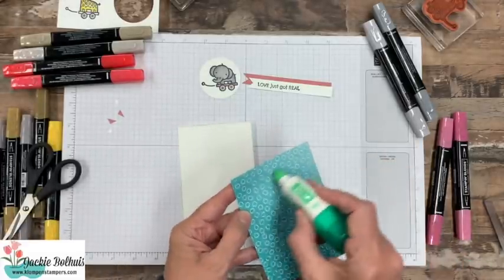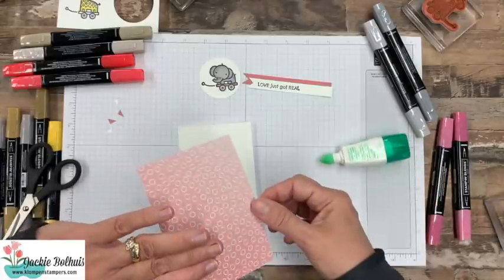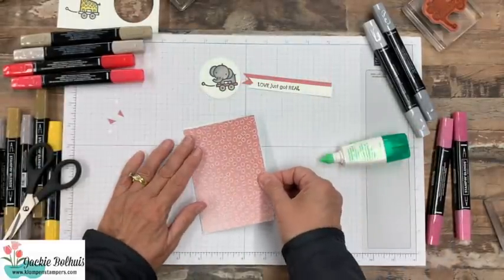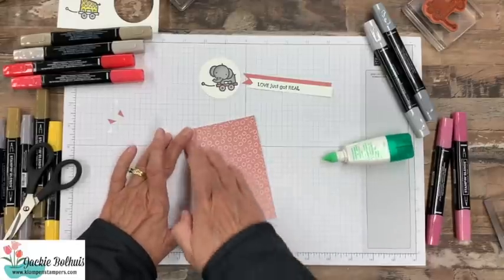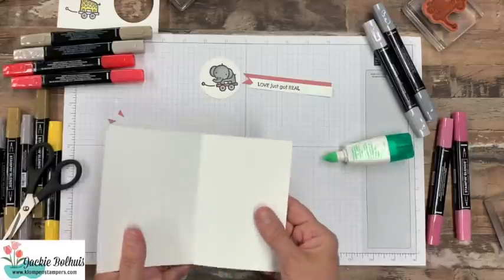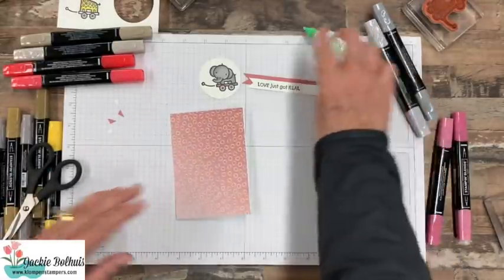Oh, look at that side. Now, I do have more cards I'm going to show you, so you'll see all the different prints from this paper. Let's see, want the light down towards the bottom. And then I have our note cards and envelopes. I love using these. They come in a package of 20. They're all cut and scored for you, and it's the nice thick Whisper White. So it makes a great card base.